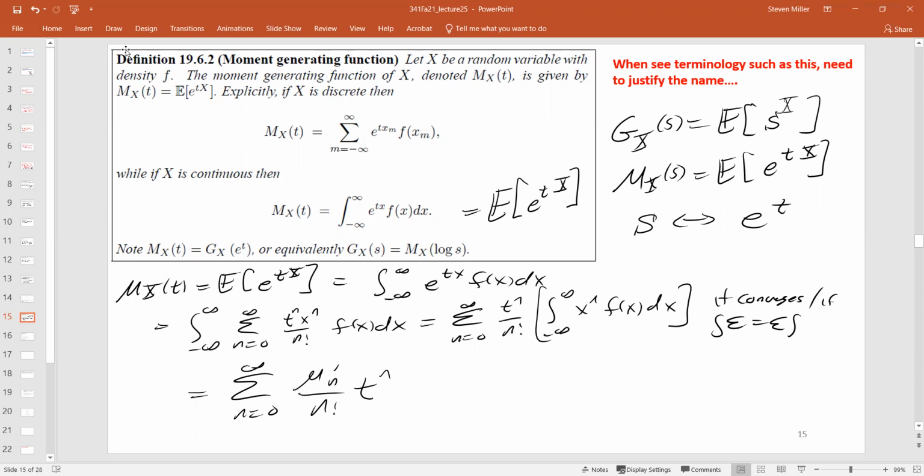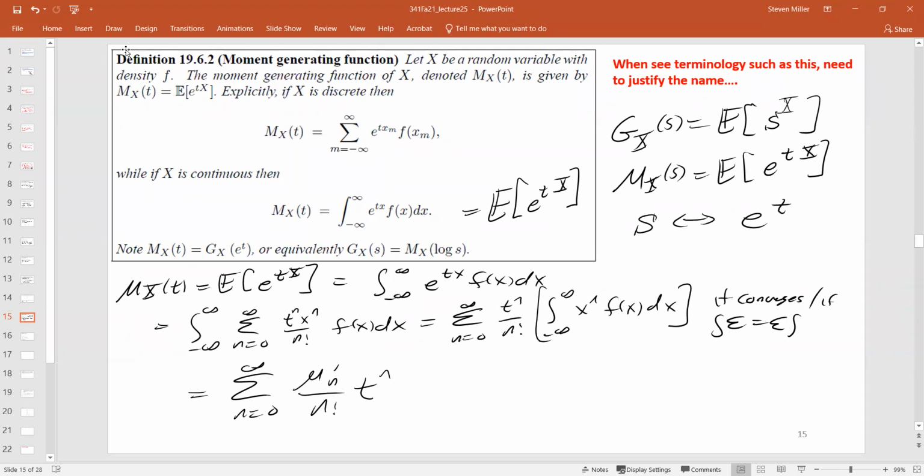When you look at its Taylor series expansion, the Taylor series expansion of the moment generating function gives you the moments. So what this means is, imagine I give you a probability distribution and you can calculate the moment generating function in closed form. Beautiful. If we can then expand it out, we then get first moment, second moment, third moment. Or I could just take derivatives and get first moment, second moment, third moment. So the moment generating function, not surprisingly, is going to be extremely useful.